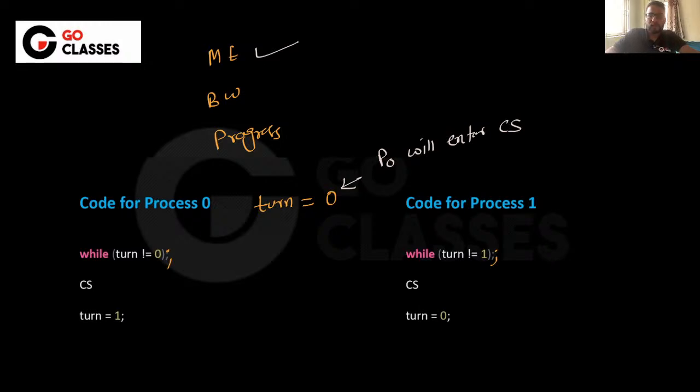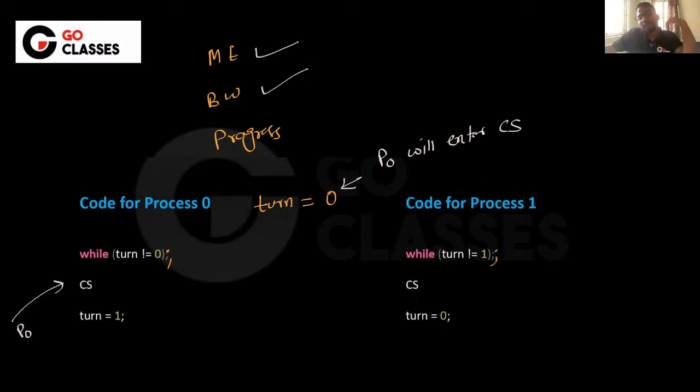AP? Okay. So now let's check whether bounded waiting is satisfied or not. Bounded waiting says you make one of the processes be in the critical section. Let's suppose I'm making P0 be in the critical section, which means turn is initially 0 and P0 is here. Then P0 will make turn 1, right? Can it go and come again? If turn is 1, then it will enter, right? Turn 1 means it's the turn for process 1. So P0 cannot go and come again. That's why bounded waiting is also satisfied.